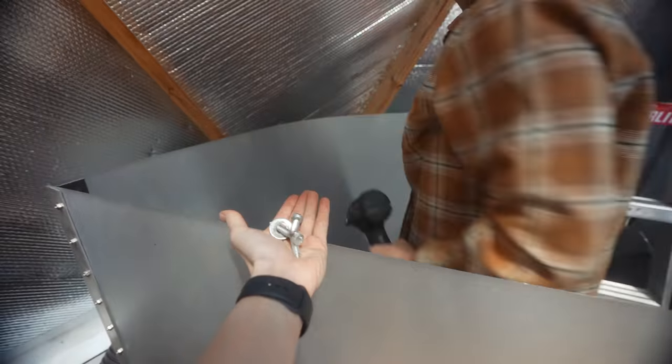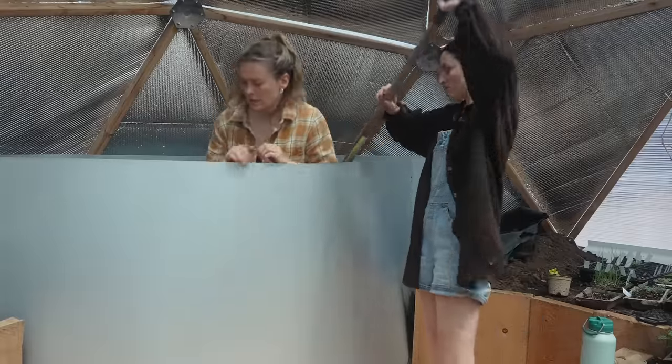It's like 10 degrees outside and it's 28 in here. It is so hot, it's nearly tropical. We definitely did the right location because the sun is heating this place up.